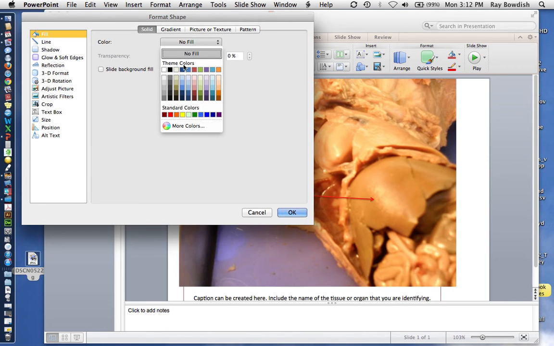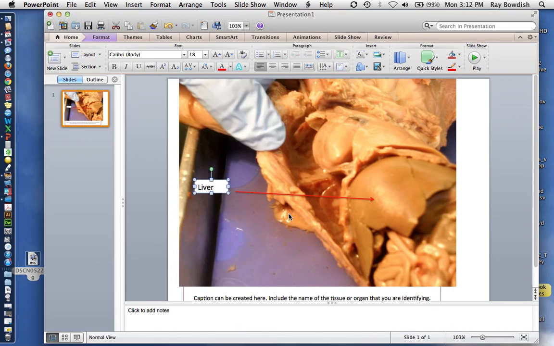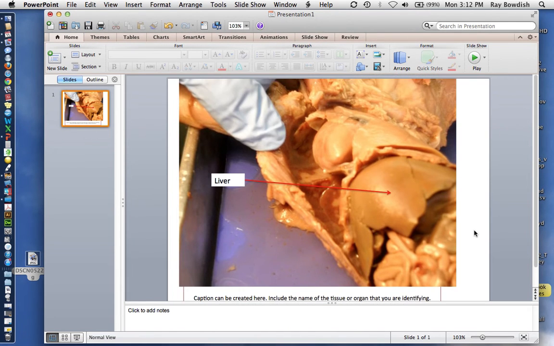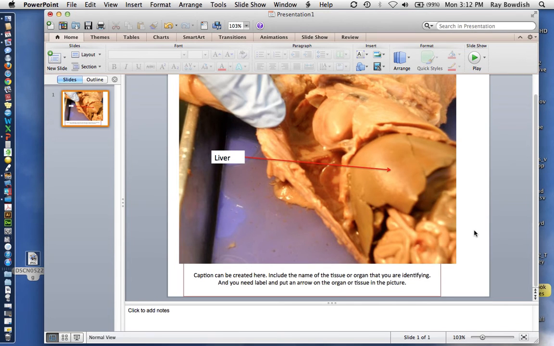Right here it says no fill. I want to have a white fill and hit OK. So now you can see I have a box with liver, which points to the liver, and then a caption below it. We need to do this for all of your slides for each of the 10 organs or tissues that you're given during the exam.